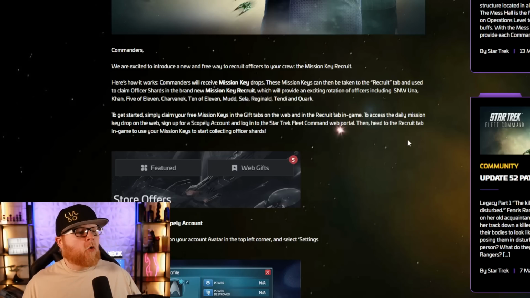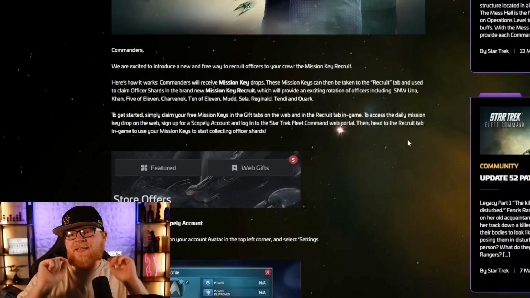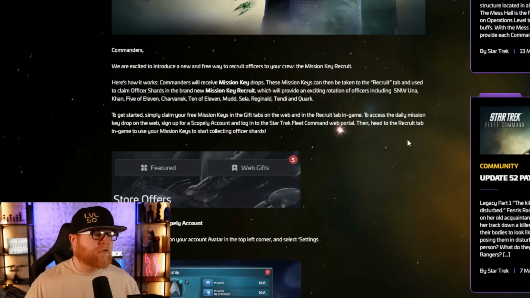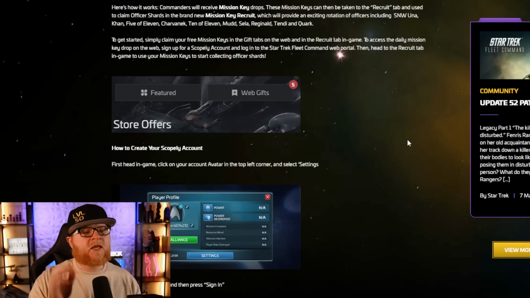So we're excited to introduce a new and free way to recruit officers to your crew. Again, this isn't new, Scopely. You've been doing this for ages. But anyway, here's how it works. Commanders will receive mission key drops. These mission keys can be taken to the recruit tab and used to claim officer shards in the brand new mission key recruit. And we'll show you all that here in a second.